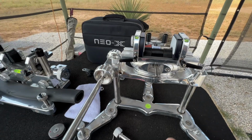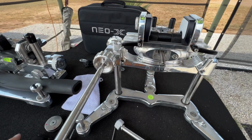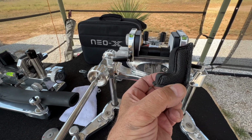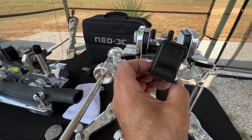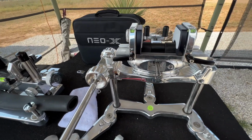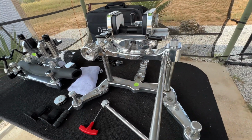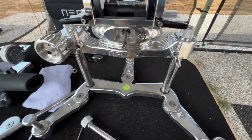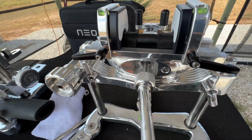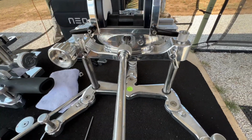I'm taking this to the top because we're going to change these F-Class bags out, which aren't legal in BENCHREST, to these little bags, which are legal in BENCHREST. As I well know, since we got disqualified at our first match last year because we had these in there, and the other guys didn't have them, so they didn't like it. Anyways, we'll lock this in place for the time being, just so it doesn't fall. And we'll attach our windage and elevation arm. This is a collet. That's just how easy it is. You can see I'm doing this one hand. And I'm going to lock this in place so I can remove this.